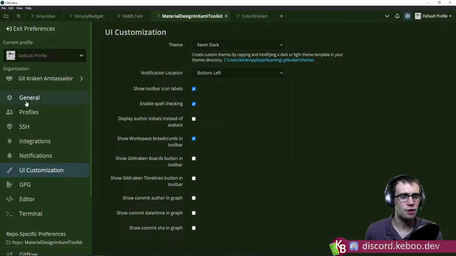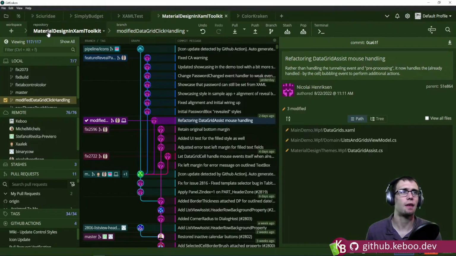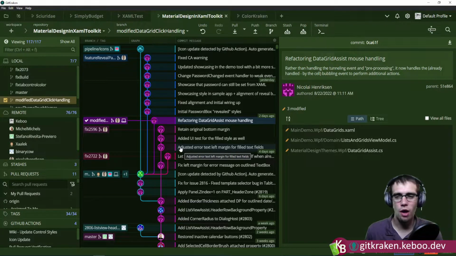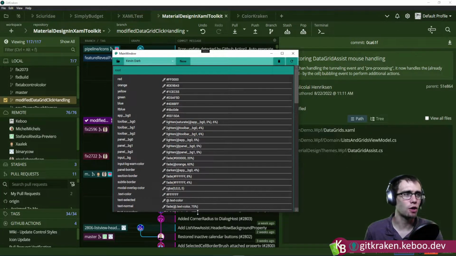Whenever GitKraken errors out loading a theme file, what it'll do is fall back to one of its built-in themes, just as a way to make sure that the app stays responsive and whatnot. But as you can see, I now have my, we'll call it swamp green for lack of better words. But that's the sum total of what this app currently does.